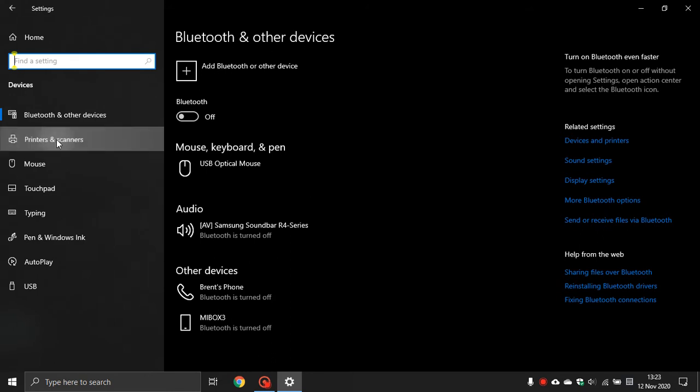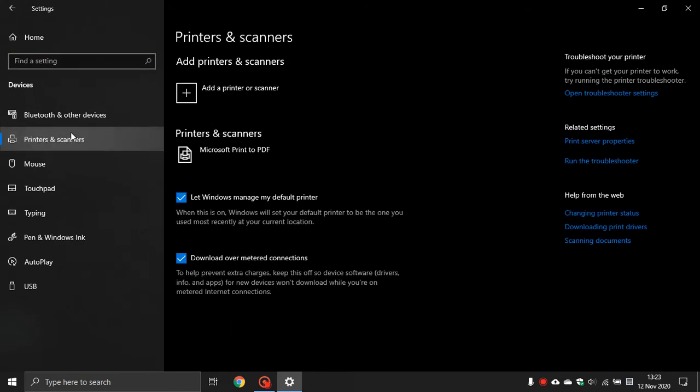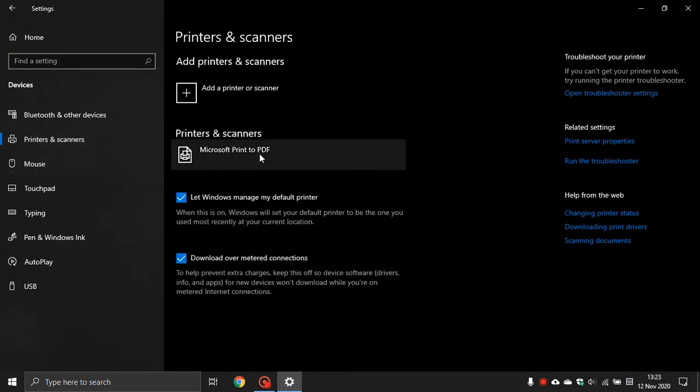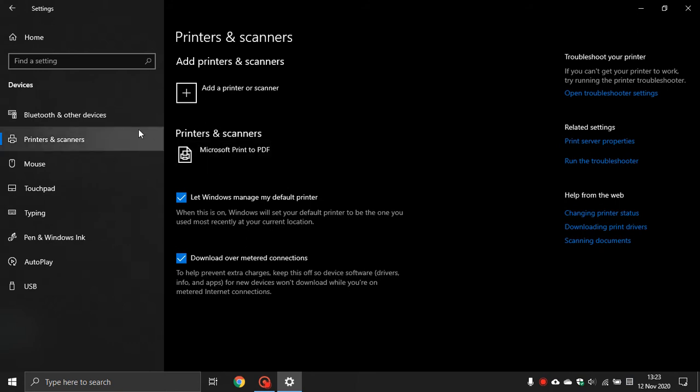Here on the left, go to printers and scanners. Make sure you have uninstalled and removed any printer that you are not using. This is what I always do. If I'm not using a printer, I uninstall it. It's very easy for printers and scanners, especially printers, to clog up here, especially if you are moving your PC around a lot. So I suggest that any printers and scanners you are not using, uninstall them.